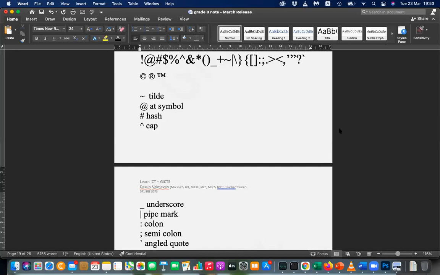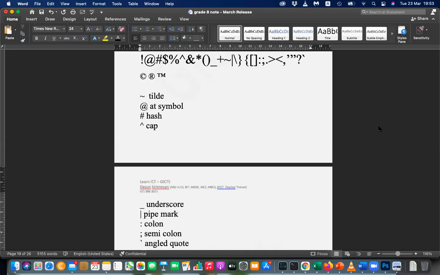I joined from the phone. Kisalni, I think. Okay, so you can just send it, those who have done. So what about copyright, trademark, and registered mark? How to type those?